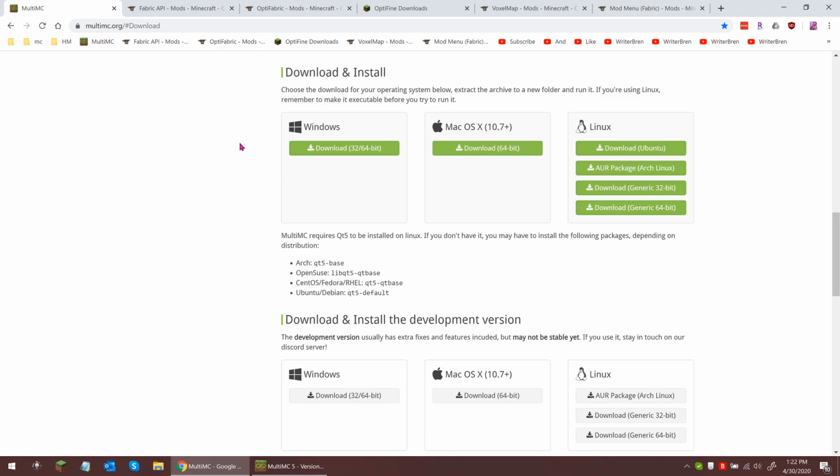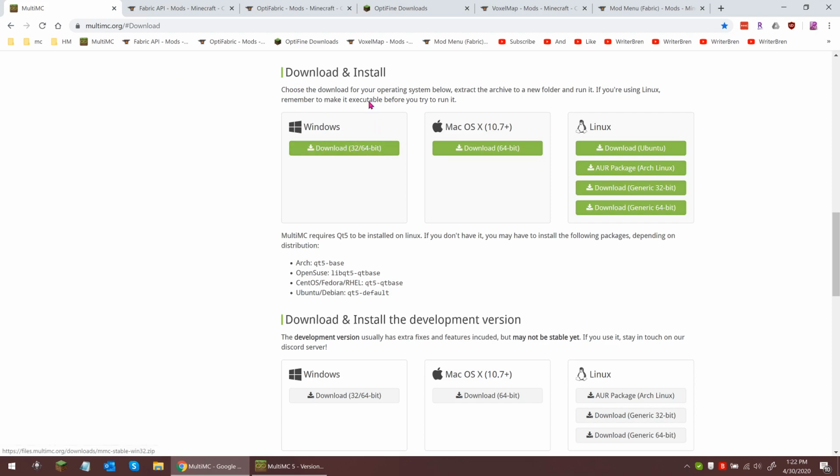First, you want to install MultiMC. I'll have all of these links in the description below, but the first thing you do is go to MultiMC. If you have Windows, get the download for Windows. If you have something else, get the download for that. I will be following the Windows setup. If you don't know how to download it and install it, then you should probably stop here. I'm not going to go through that, but there's more things coming, so if you can't do that part, you probably should go ahead and stop.